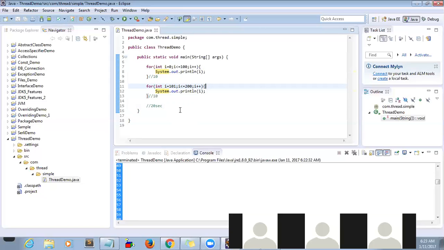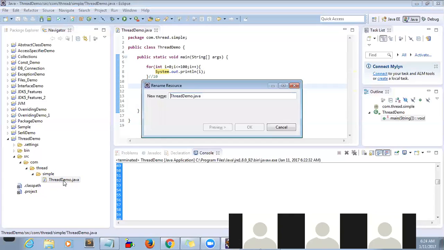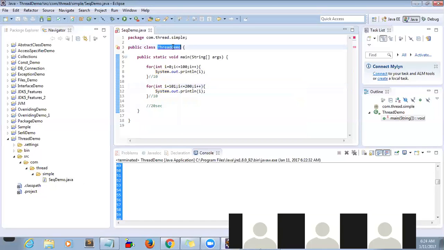So how are we going to do this? This is sequential programming. So let me change this one.